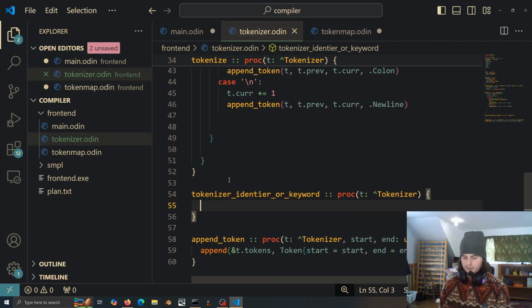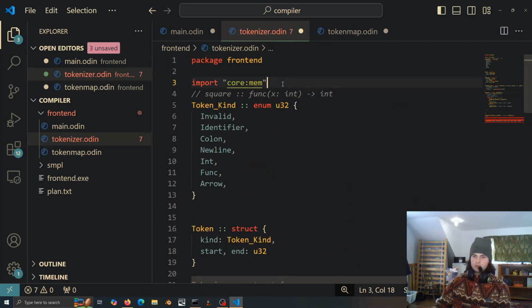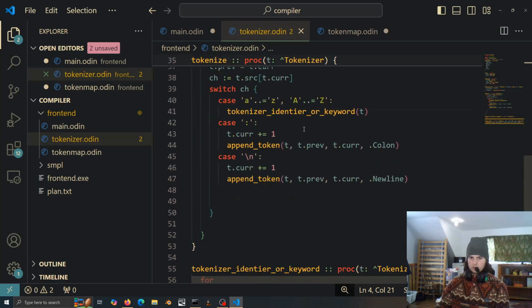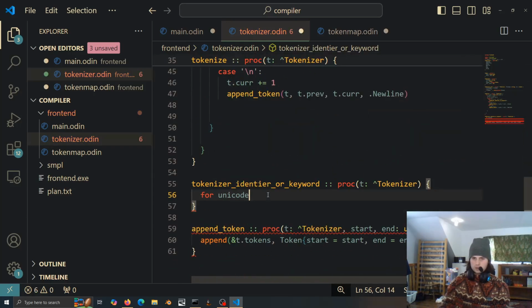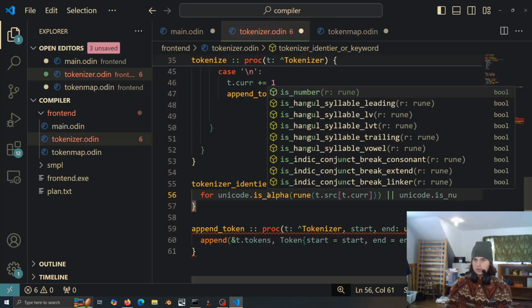Okay, and then we'll do for, or code dot is number. Oh.